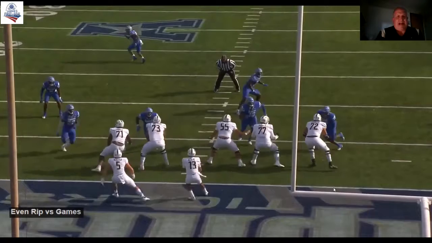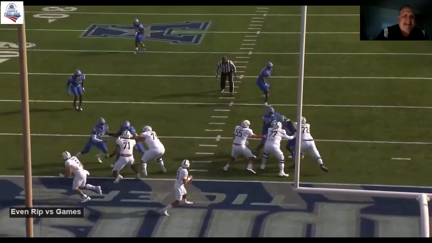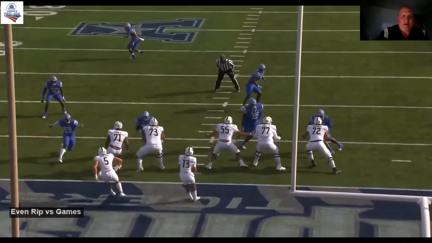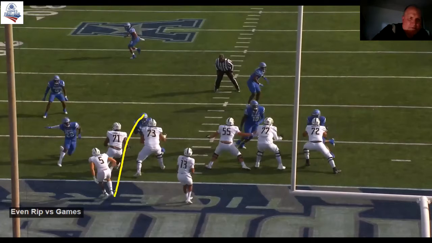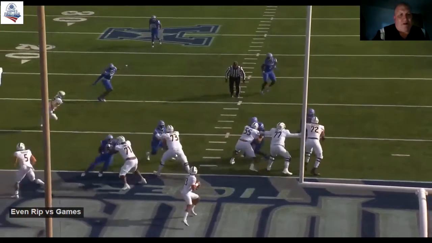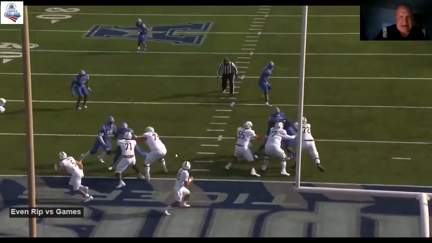All right, but we do a great job here of picking up this twist. What's the number one twist? To the 3-5, the TE. Now, this is easy because that tackle loops out, right? That's easy to pick up. The ones that are tough is when the tackle penetrates through the B gap and tries to work a contained rush through the B gap when the guard comes off on the looper. And that's where you got to be a man at tackle, and you got to bow up, and you got to stop that penetrator. You got to turn it into a drive block.